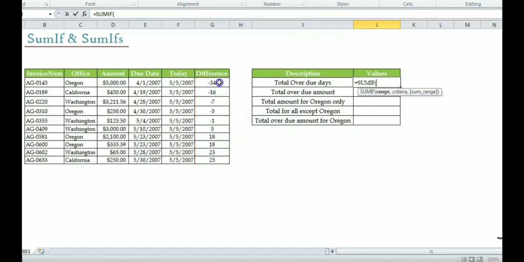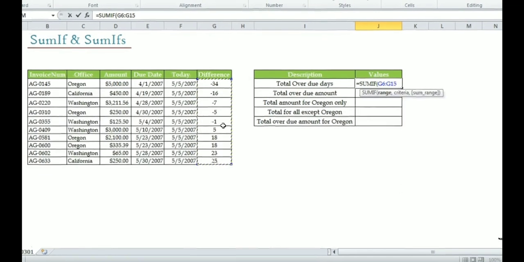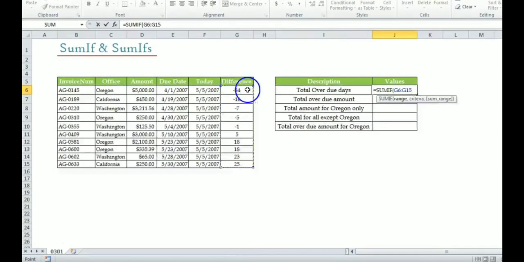So I'm going to select the complete range, because here Excel is going to find out where those negative numbers are. This is not our job to say that it should be G6 to G10. We'll give it a complete range, and now Excel will determine where those negative numbers are on the basis of the criteria that we are going to give. Now comma, criteria means the condition. You know that condition is negative numbers.